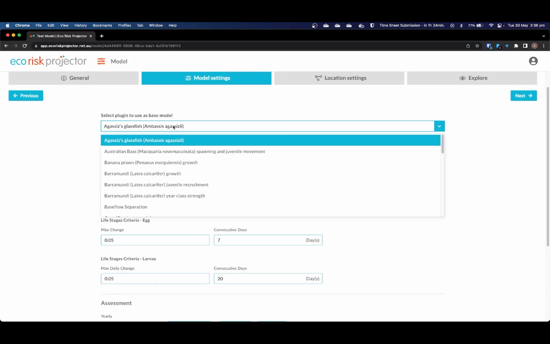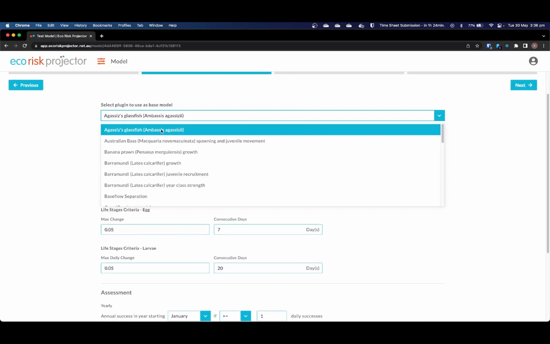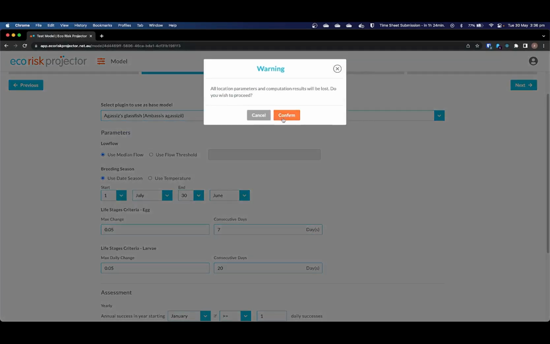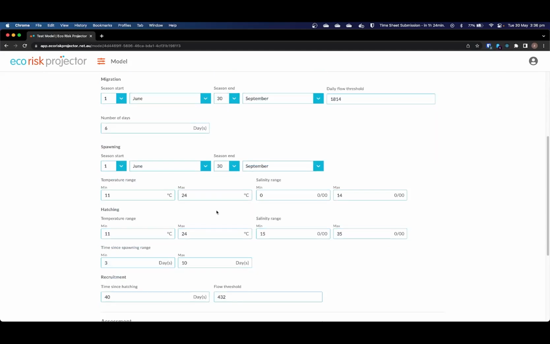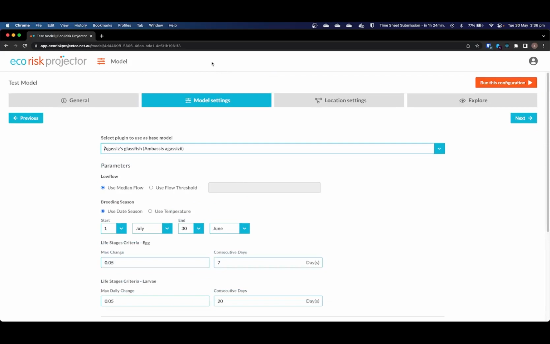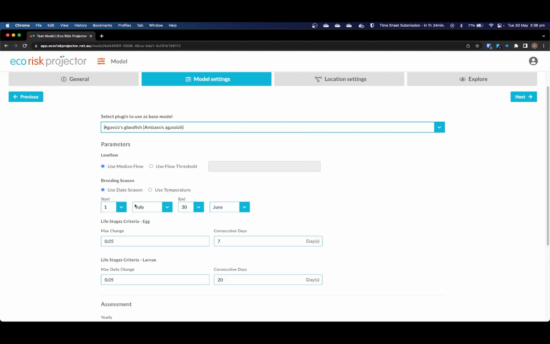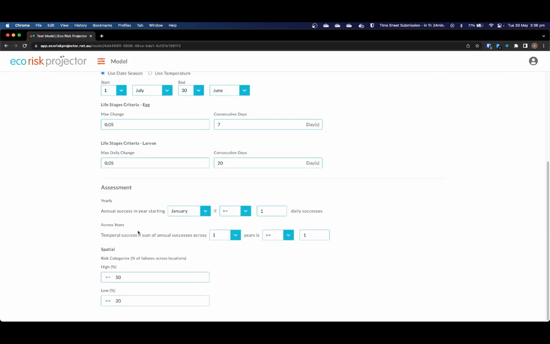So when I click Ambassadors, these are the parameters. You've got these different sections and these different internal parameters. If I was to then go to something else like Australian Bass, we've got a whole different set of parameters. Now, whatever you select, you're going to get default values. So effectively, the model settings tab is the defaults. So when you then add a system, this is the default value, which you can overwrite at each location. But overall, you want to set these as your generic values so that you don't have to overwrite too many of them.